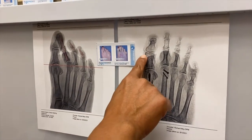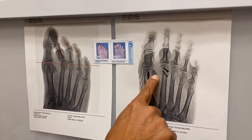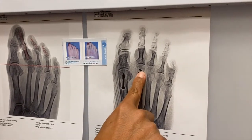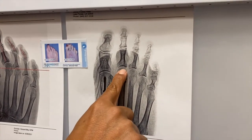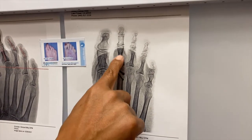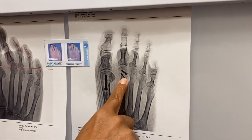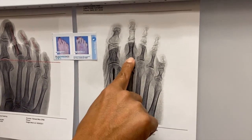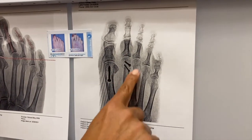This is what it looked like before, and this is what it looks like after. The bunion is gone, the toes have been realigned. We shifted this bone so it's slightly shorter and more to the left, and that allowed us to realign the second toe directly over the longitudinal bisection of the second metatarsal, as well as the third toe on the third metatarsal.